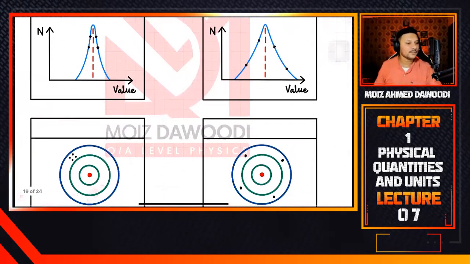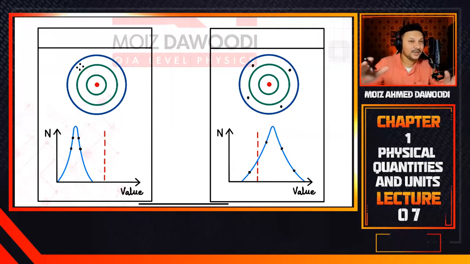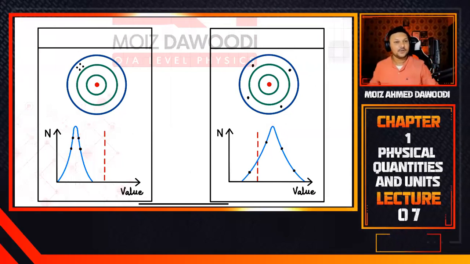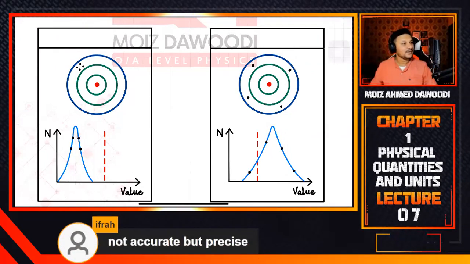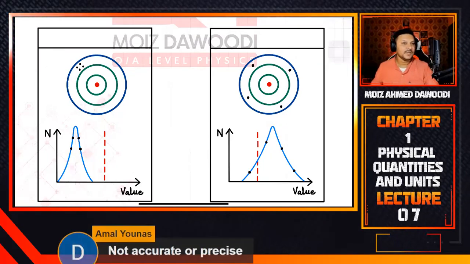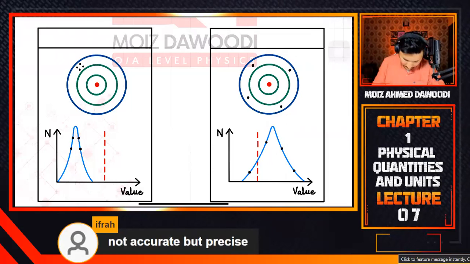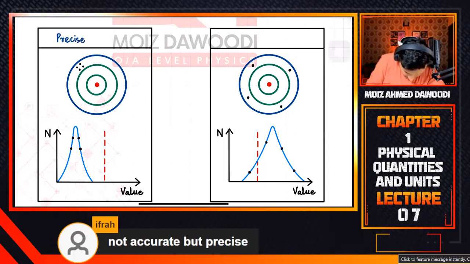Next. ये इनकी तो अपनी ही अलग दुनिया है. Yes Afra. Not accurate. Precise but not accurate. Yes Amtul, sorry. They are not accurate but precise, मतलब आपस में एक दूसरे के करीब करीब है, बट they are not close to the accurate answer. So we write precise and inaccurate.